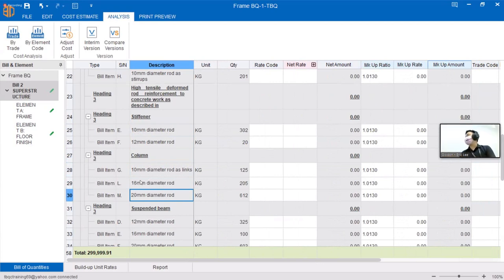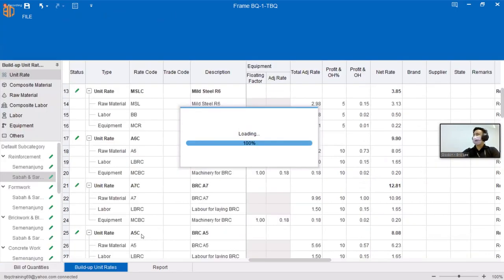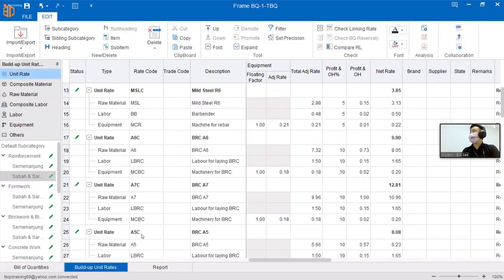So yeah, this has been a very simple and straightforward session. Before I go, I would like to show you one more thing that is very useful for you as a contractor, which is more on the rates. When you are tendering for a certain project, you probably need to do a lot of forecasting of your price, right?